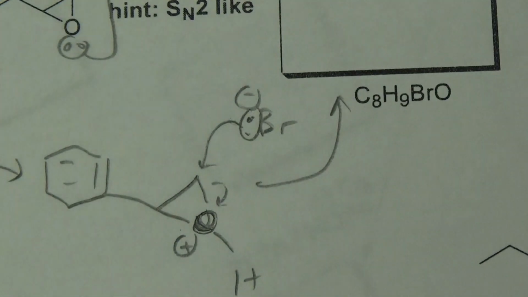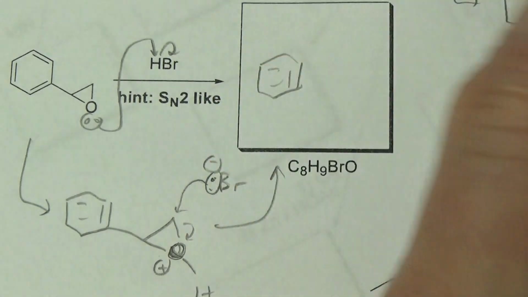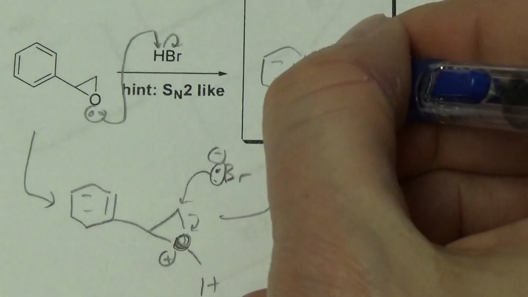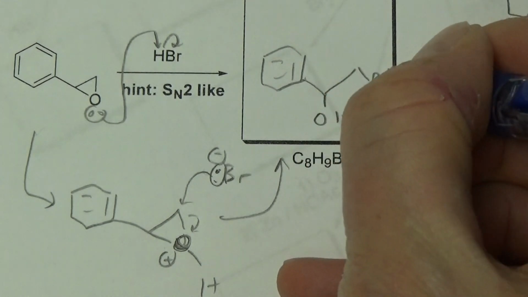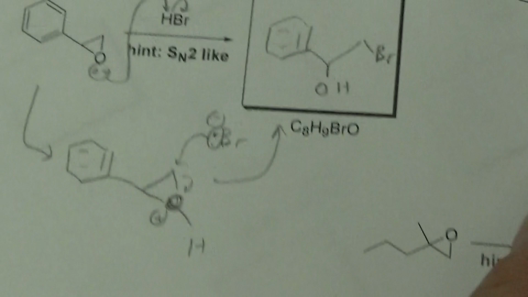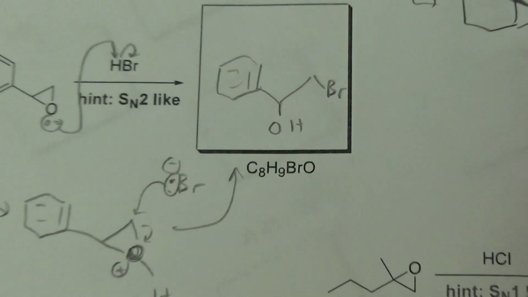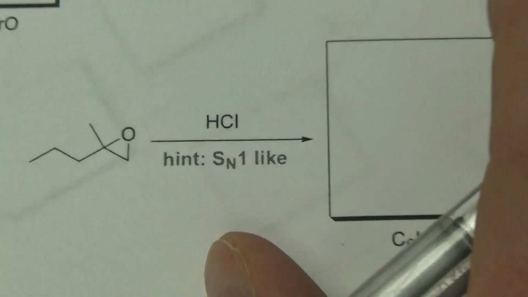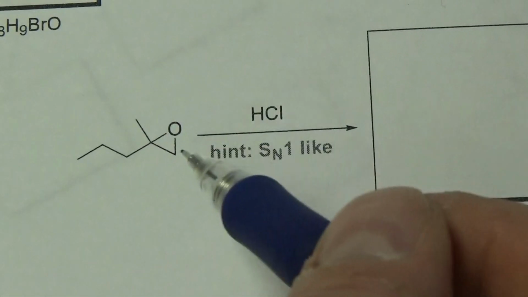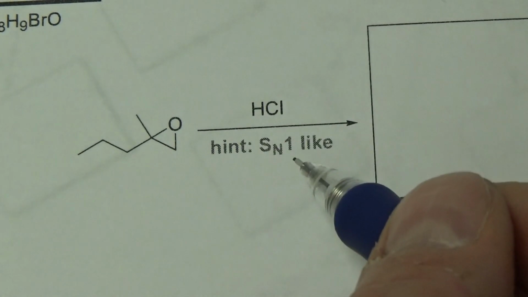What does that look like in the product? Got the benzene. Got the Br attached. Remember also that the benzene is not really involved at all, so don't do anything with the benzene except draw it. Okay, now we have a tertiary side again, and what does that mean in terms of the opening? With a tertiary side of the epoxide and a nucleophilic acid, you are going to do Sn1 cleavage.